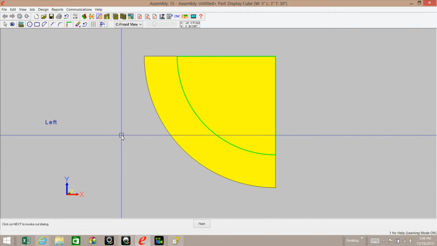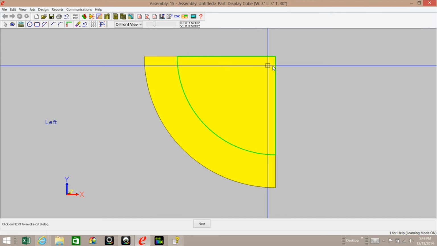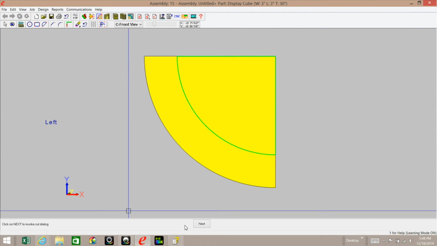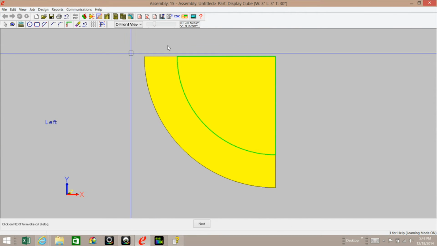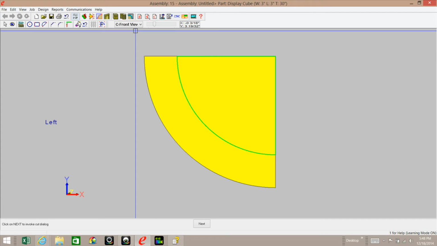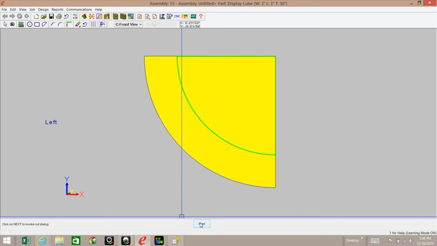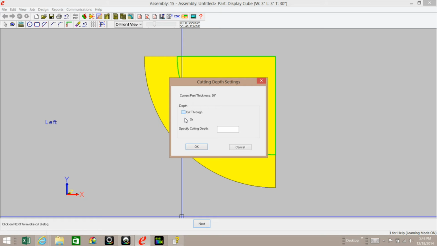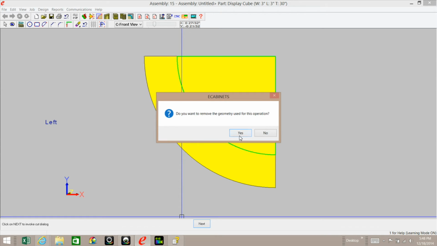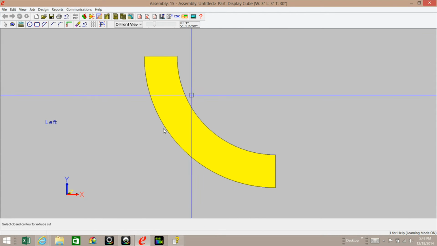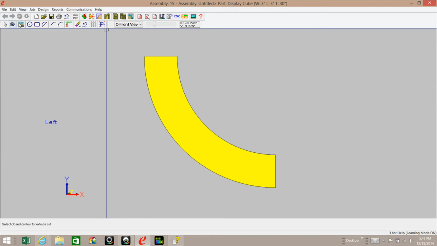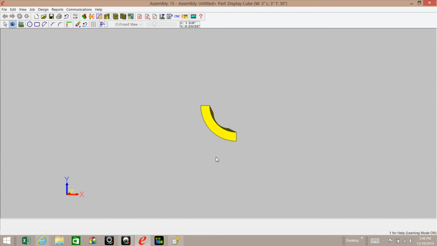And what I found out is that it's not always this corner right here. Sometimes it's this corner. Don't know why, but we click next, cut through, and OK, and there's our part. Click on the eyeball here.